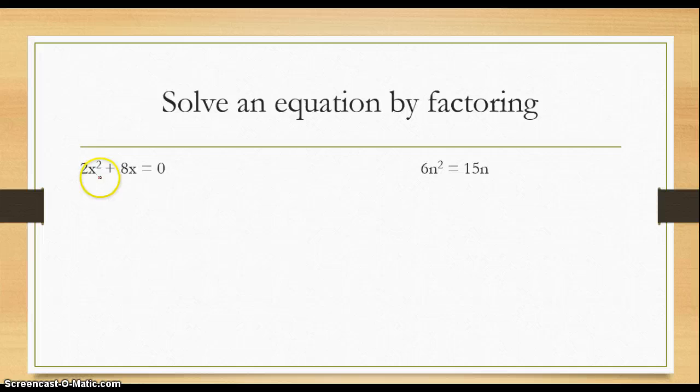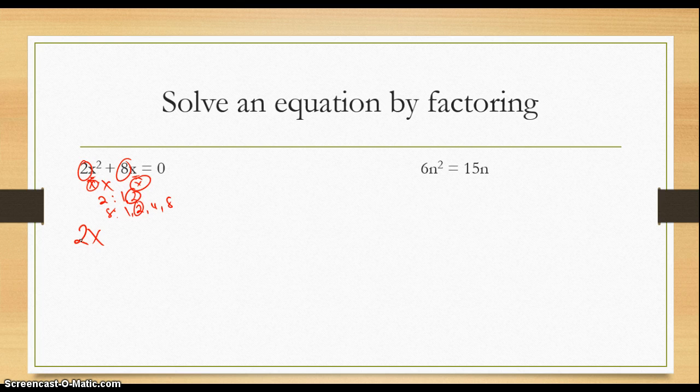So again, I look at their variables. Do they have a variable in common? I'm sorry, I keep on calling that exponent. They do. They have an x in common. Well, this one has 2 x's and this one has 1 x. So 1 x is the greatest they have in common. Now we have 2 and 8 as our coefficients here. We know that 2 is just 1 and 2. And we know 8 is 1, 2, 4, and 8. So the greatest common factor here is 2.